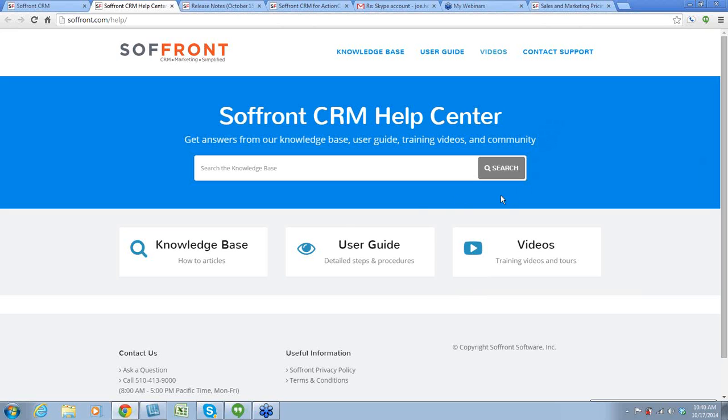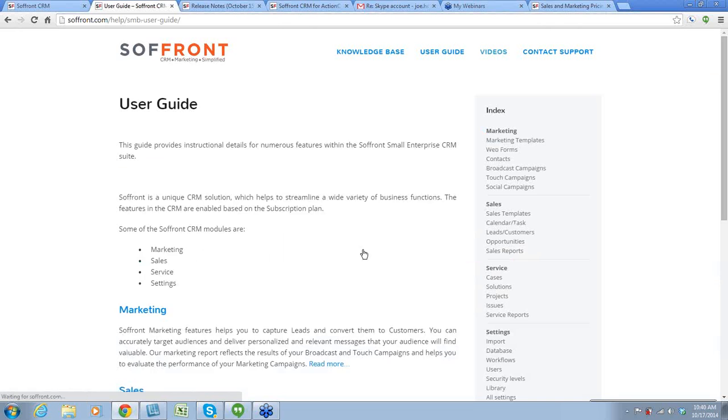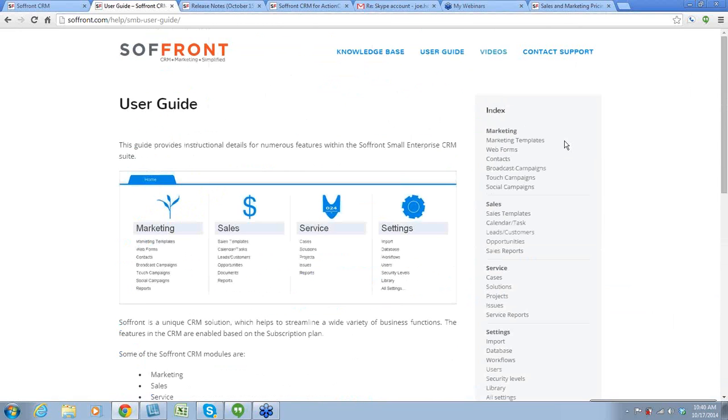What we have added is the user guide. So you can get a detailed description on just about everything in our system. And we're going to be updating this as needed. Okay.